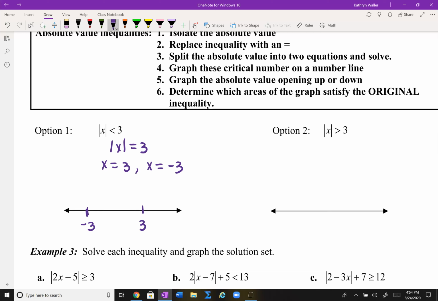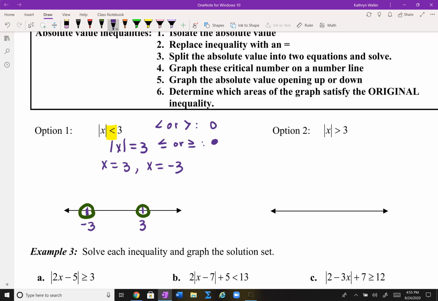Okay, when you make your circles, do you see how that symbol right there, you guys, is a less than? So if you have a less than or a greater than, your circle is going to be open. If you have a less than or equal to or a greater than or equal to, your circle is going to be closed. Well, we don't have an equal sign, so ours is going to be open, and we're going to be really clear that it's open. Okay, and then the only thing you have to remember is where to shade.